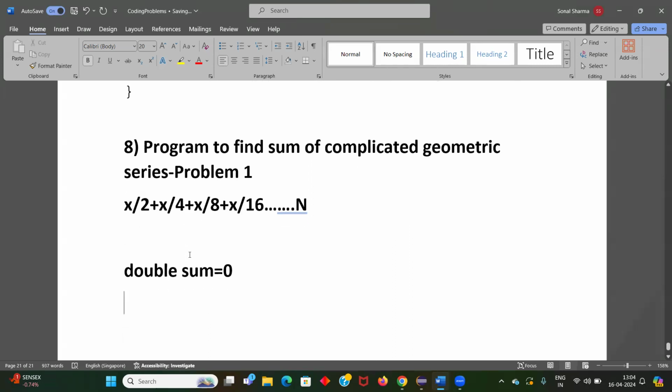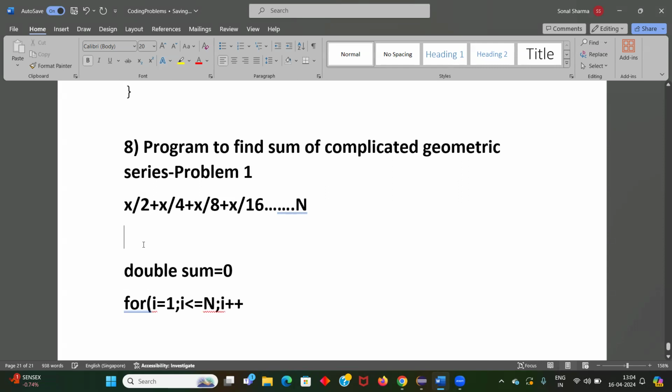Now we will start a loop. We will have two variables. First is i and let's take another variable as a. i will be for incrementing through these n terms. To go through all these n terms, we have one i variable. So i will start from 1 and go till n terms, and then i plus plus.